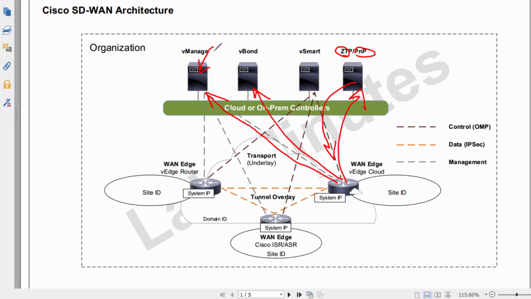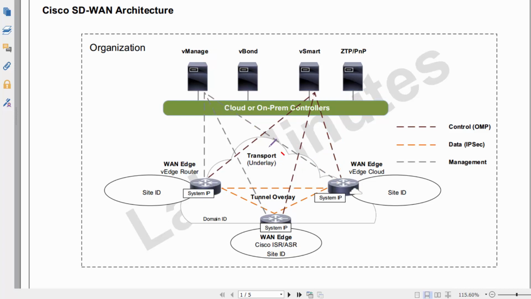And if you already have a device template applied to a device that you added to vManage prior to that, then technically the device will be able to download the configuration and even upgrade its software version, right, and be up and running without any admin intervention. And that's the whole concept of zero-touch provisioning and plug and play. The ZTP server is usually hosted in the Cisco cloud, but you can also install your own enterprise ZTP server if you want, while the PNP Connect server is 100% hosted by Cisco. So that's ZTP and PNP.